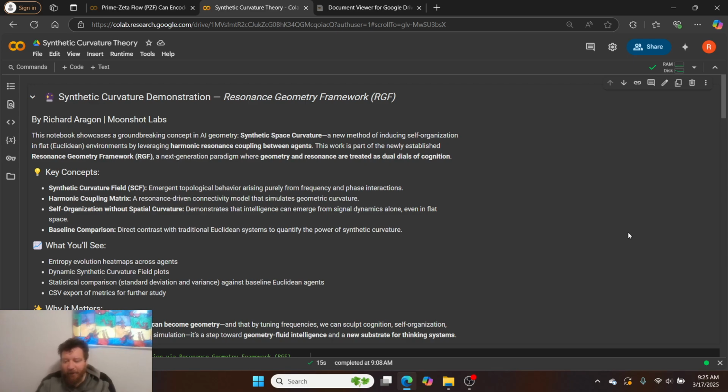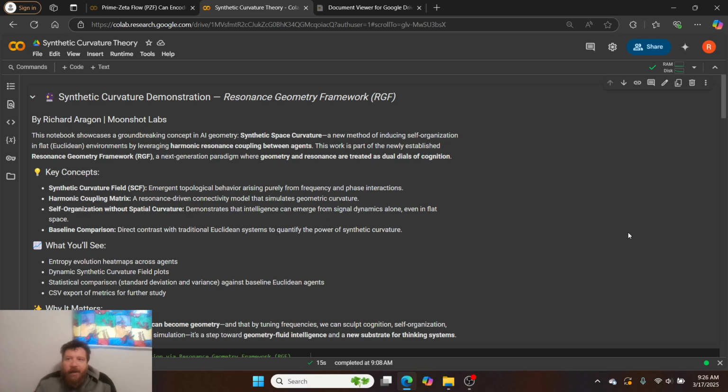What my hypothesis has been for a long time now, and we've been proving out more and more, is that there's a distinct link between geometry and resonance. And what we can now prove out is that resonance comes first. Like if it's the chicken or the egg, which one came first? Resonance. So resonance creates geometry.